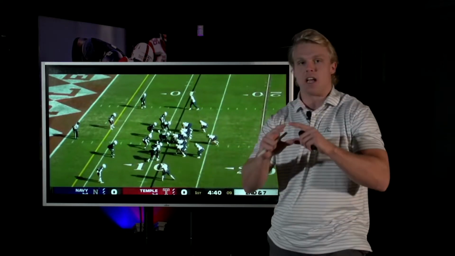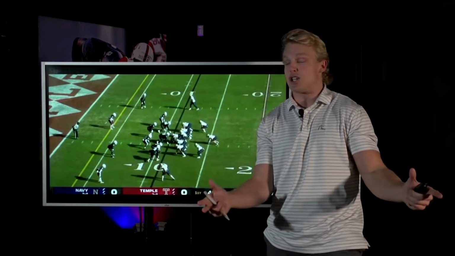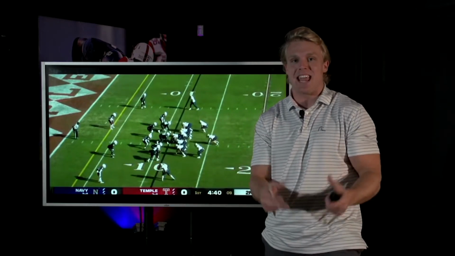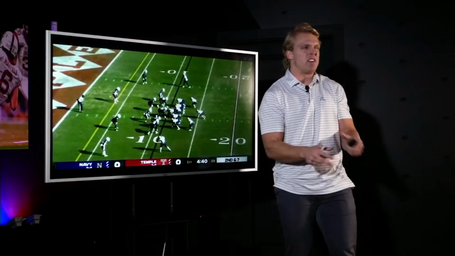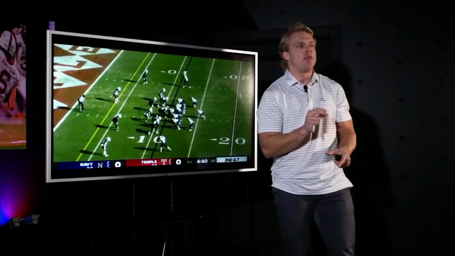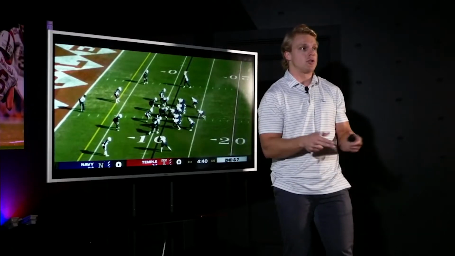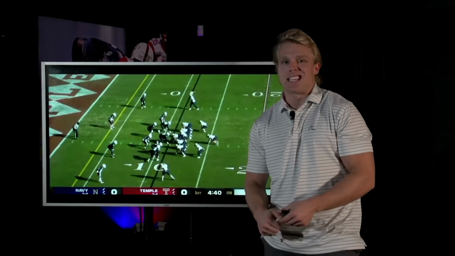So one of the things that is beautiful about this Chalk Talk is we're essentially breaking down both teams at the same time for any given clip. Both run the triple option offense. They run a little bit of a different variation, but for the most part, their rules hold true. So without further ado, let's get into some Chalk Talk.